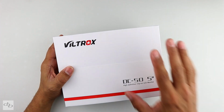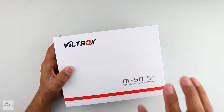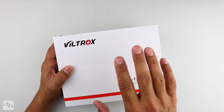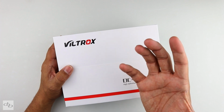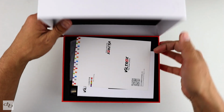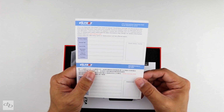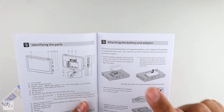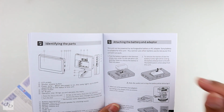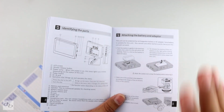You can pick this up on Amazon now as an Andoer Viltrox DC-50 for about £81. And I think this could be something that's just gonna open up a little bit more use to my X series bodies. Let's see. Yeah, a nice bit of padding in there. Warranty card, that shall be getting filled in. User manual, you can use batteries or an AC adapter. Now, I don't have the Sony battery at the moment, so I'm gonna be ordering those if this goes well.